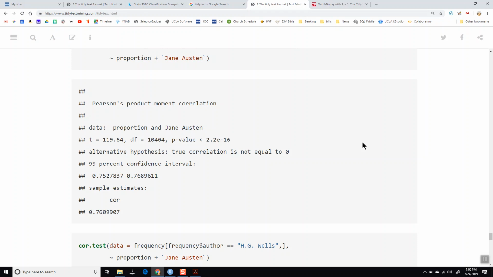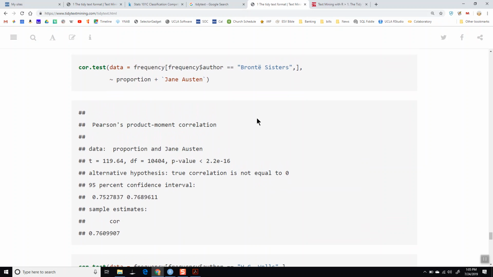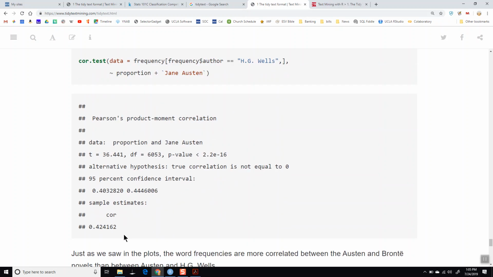We can do some correlation analysis, and we find that for Jane Austen and the Bronte sisters, as far as their word pairing, there's a correlation of around 0.76 for the frequency values, and the correlation between Jane Austen and H.G. Wells is only about 0.42.